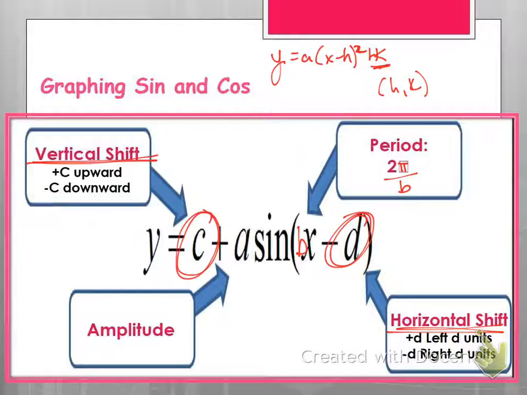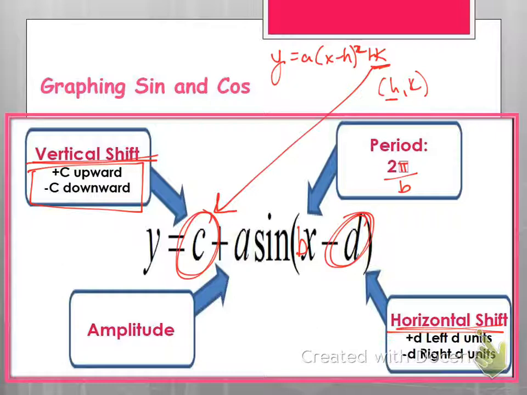Like if k were positive, it moved up. If k is negative, it moved down. Now, h always gave us our x-coordinate. So anyway, come back to that, and k is like this c out here. We're adding something to the entire function or subtracting something, and the way that it shifts is logical. If c is positive, it shifts up. If c is negative, it shifts down.